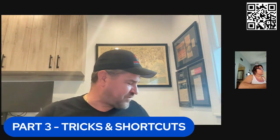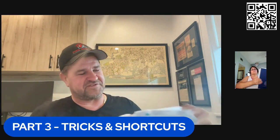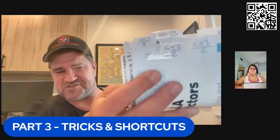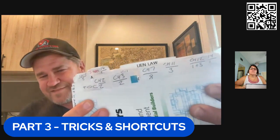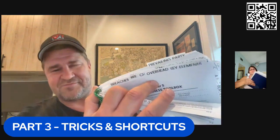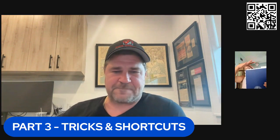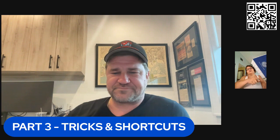But don't just start randomly tabbing like this book, right? This is a book that I bought from the instructor, but there's tabs everywhere. You can't see anything. And I used a label maker and I did things like that. How do your tabs look? I did them here, here, okay, and here, just like you're saying.